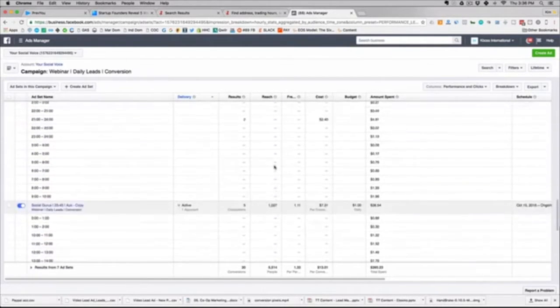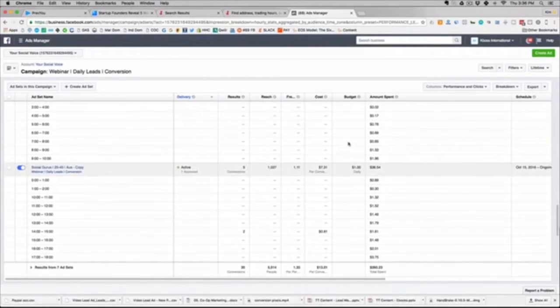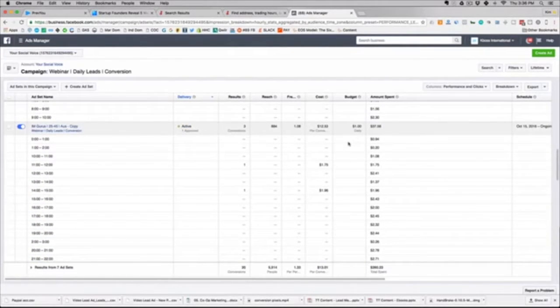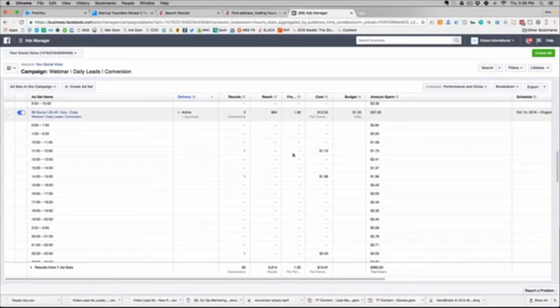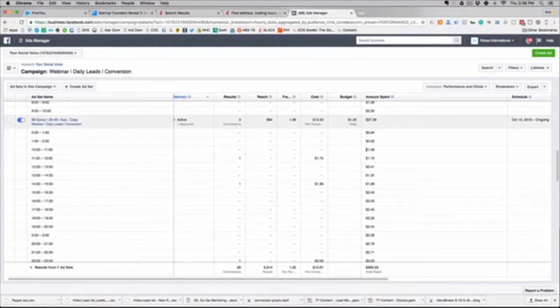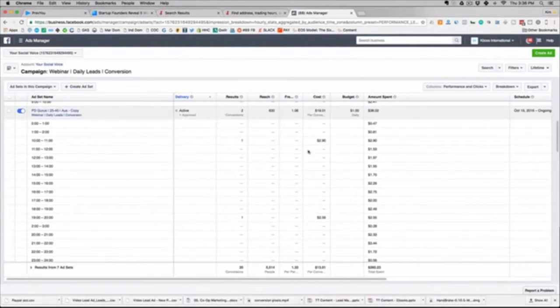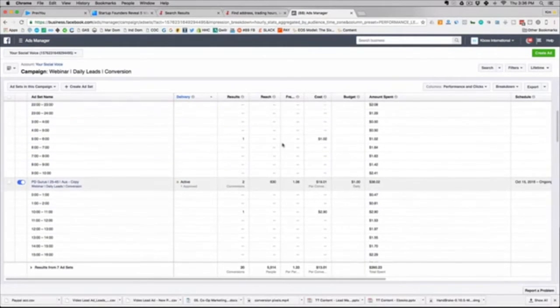So you start to see these patterns in, okay, not only could I day part and go, for example, cut out half the day because we've barely got any, apart from the IM gurus, none have anything before 12 o'clock. So we could have our ads turn on at midday, run till midnight, and then save ourselves a chunk of money and drive those costs down again as well. Same apart from this one, that's 10.